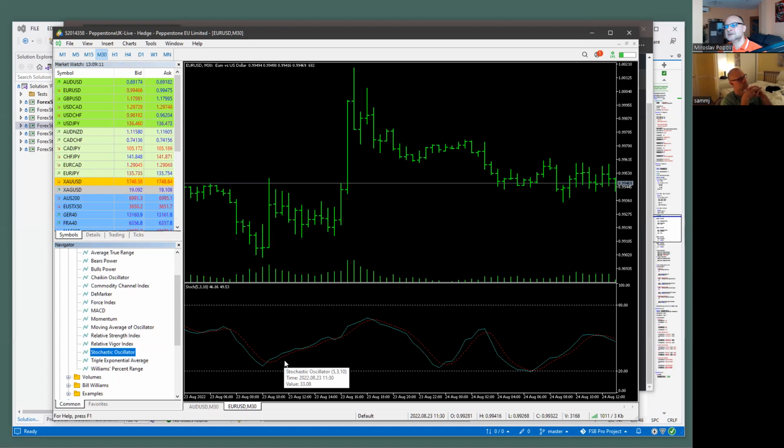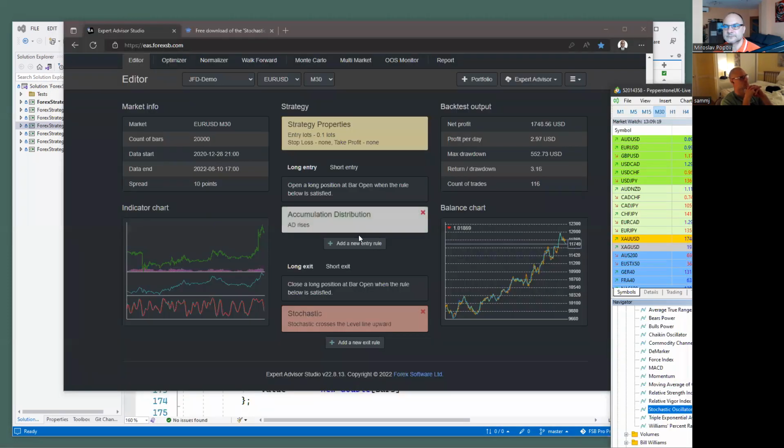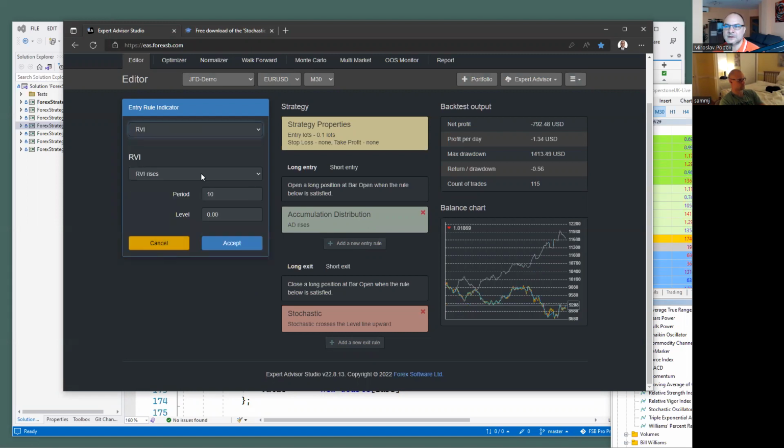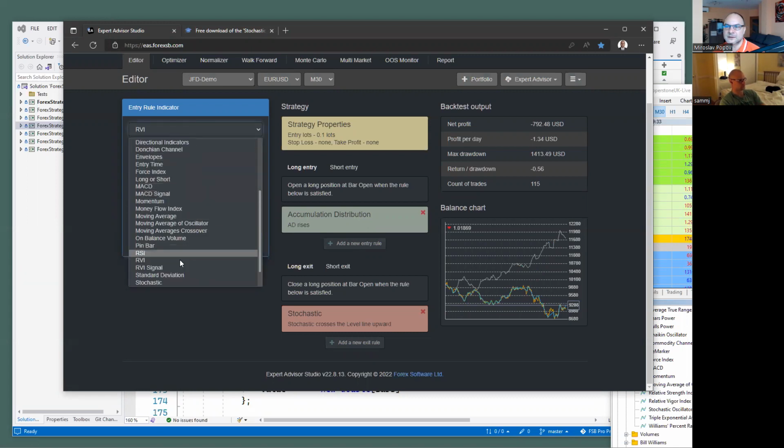That's why I separate the oscillators into two different indicators, and I did that for the stochastic. I have stochastic and stochastic signal. The same I have for RVI and RVI signal, and also for MACD.